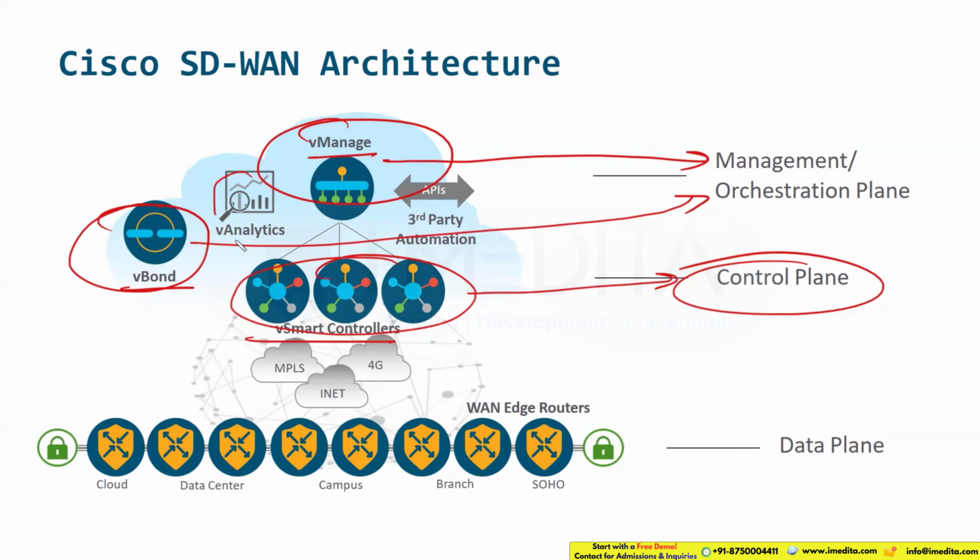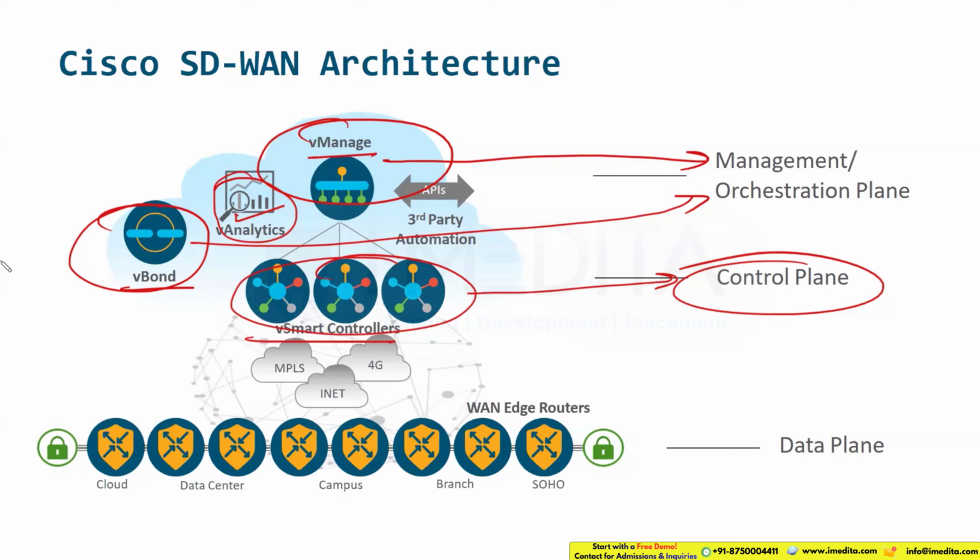We also have the vAnalytics, but as I told you, it is a SaaS-based application provided by Cisco only for generating reports and all that. It doesn't do anything much. Even in my lab, I do not have vAnalytics. And you would also see in production environments that many customers would not have vAnalytics because it is not that useful other than creating reports.